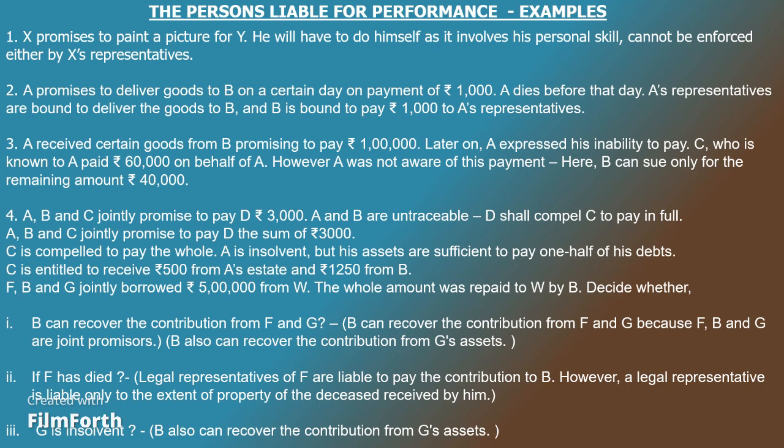Appropriation of payments. 1. Application of payment where debt to be discharged is indicated. A debtor owes several distinct debts to the creditor. The debtor makes a payment to the creditor. The debtor intimates the creditor that the payment made is to be applied to the discharge of some particular debt. The creditor has no option but to apply such payment for the discharge of such particular debt.